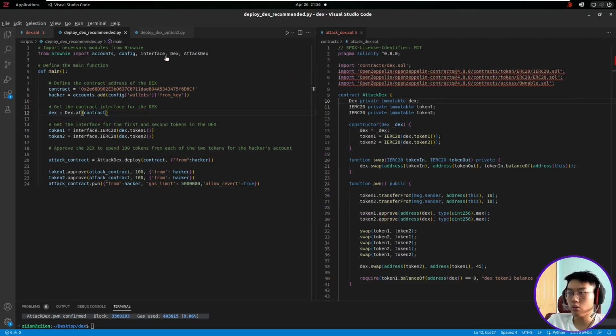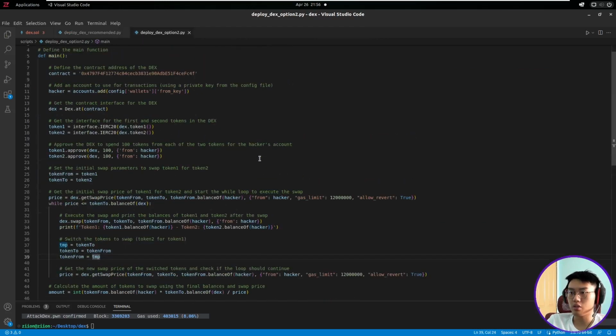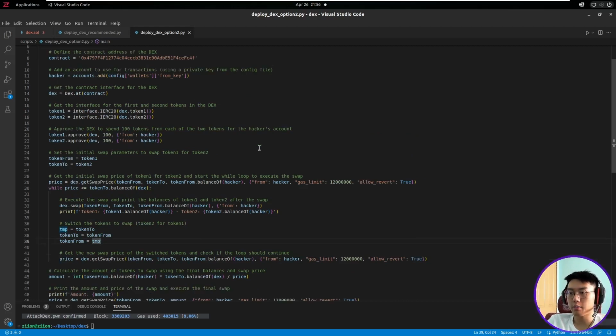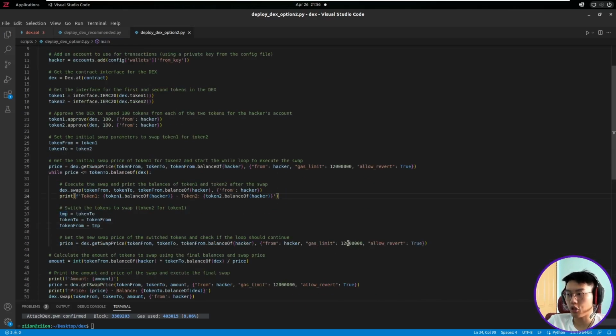And the second way to solve this particular challenge, which I would say is option 2, is more Python intensive, but it's fine since we're using Brownie. And I'll explain why this is one of the ways that I do not like, because of the gas limit feature, where sometimes when you call this get swap price, it will not actually go through.